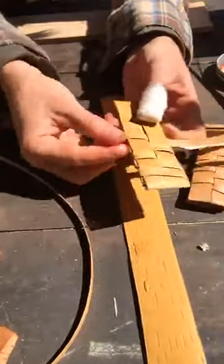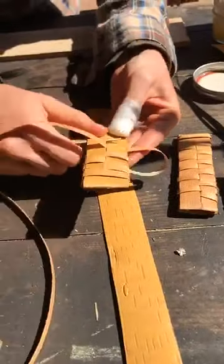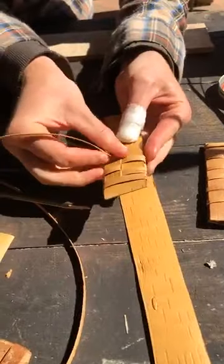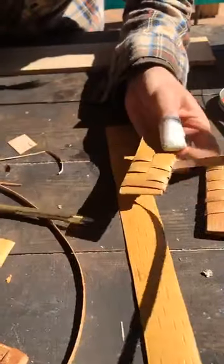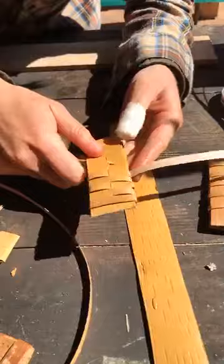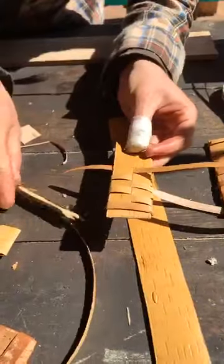I'm just kind of prying the bark with my fingers, but you could use a nice tapered stick to help you lift the bark where you want it. Sometimes I go for less tools, but tools are really helpful. Yeah, like right here. A tapered stick looks like it needs a little work.